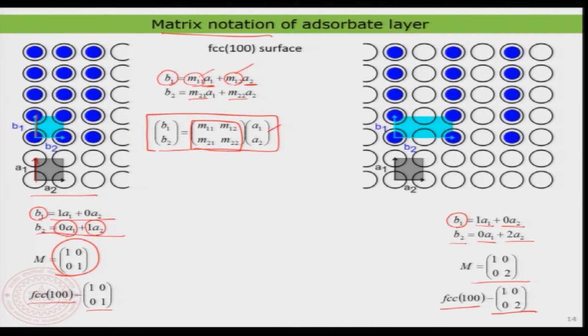Yeah, the 1 and 2 is actually telling you it is a 1 by 2, and the 1 and 1 is basically telling you it is a 1 by 1. So, for these ones it is very simple. But let us look at more examples. Before that, the general expression is that you have to write down the surface, then write down whether it is centered or primitive, then write down the metric notation, and then finally the adsorbate atom.